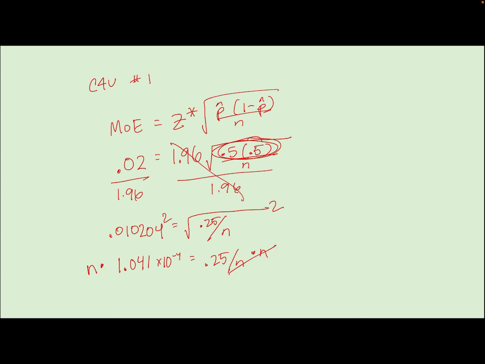That'll cancel it out here. And then I'm going to have to divide by this really small number on both sides. I'm just running this calculation on my calculator, I'm not clearing it out or anything. So my final answer, let's see, these will cancel. Then I'm going to do 0.25 divided by that denominator. And if you're doing all of that right, you should get your sample size of exactly 2,401.